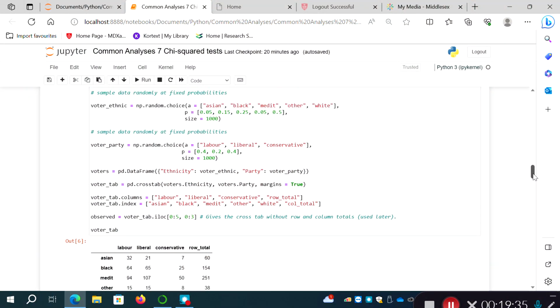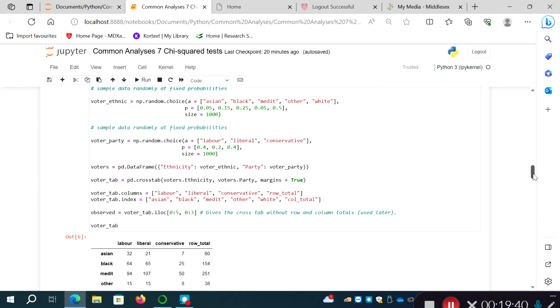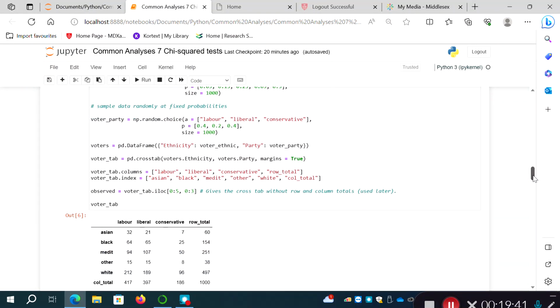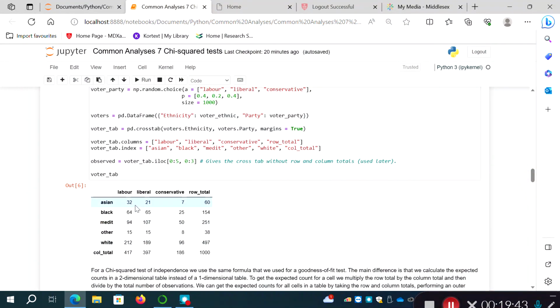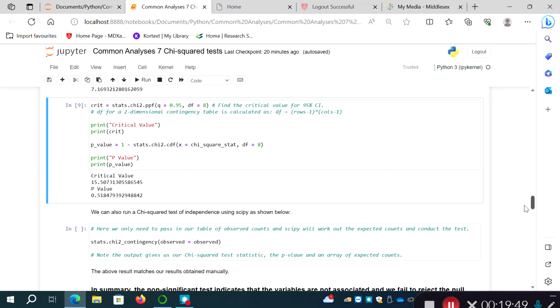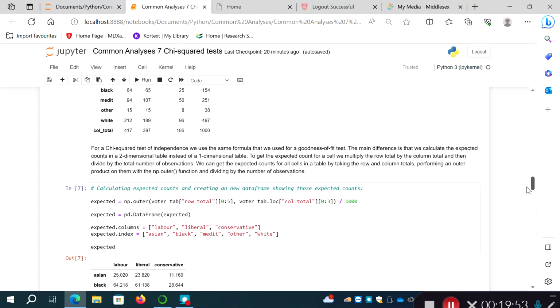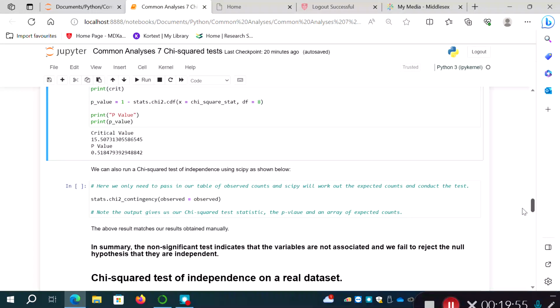So we generated our data for ethnicity, we generated our data for party affiliation, and then we created a crosstab to show the counts that fell into each cell. That's the only thing we really need to pass when we run this in scipy. So let me run this.